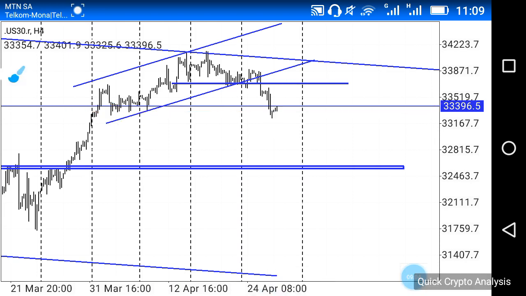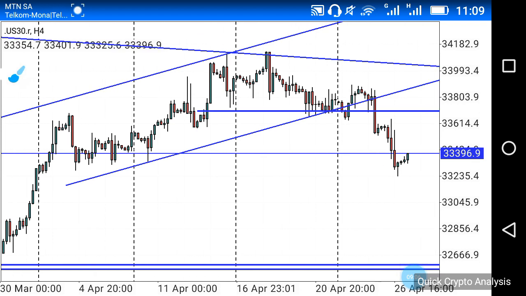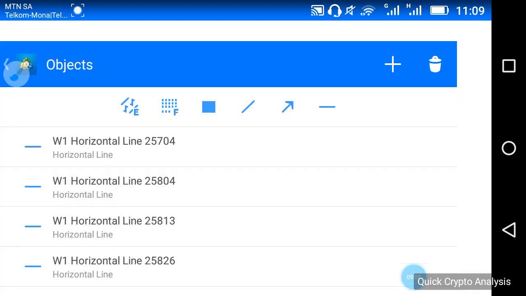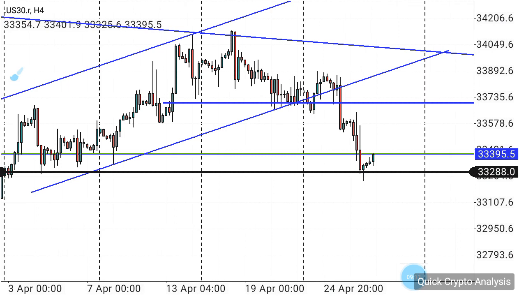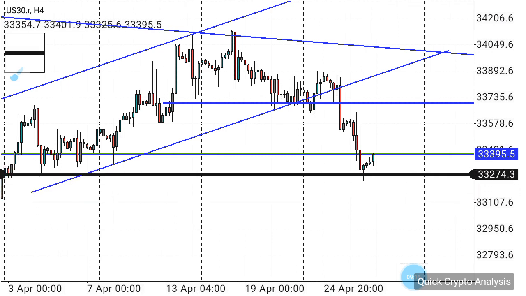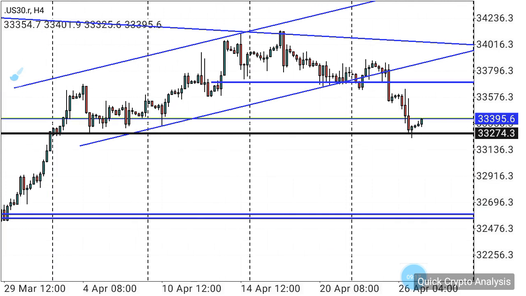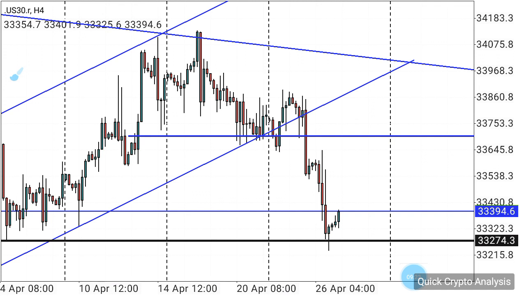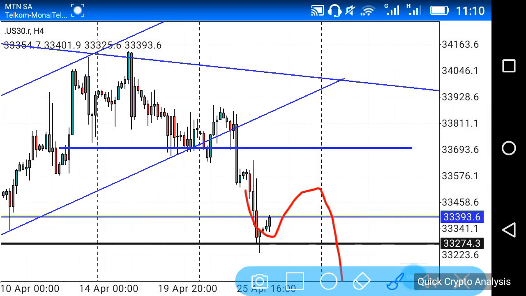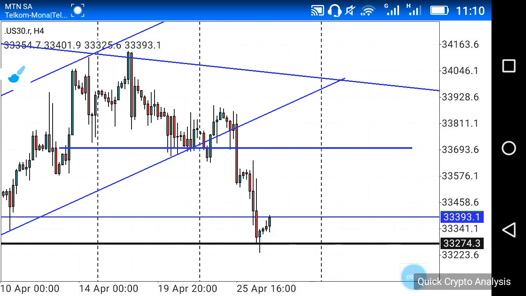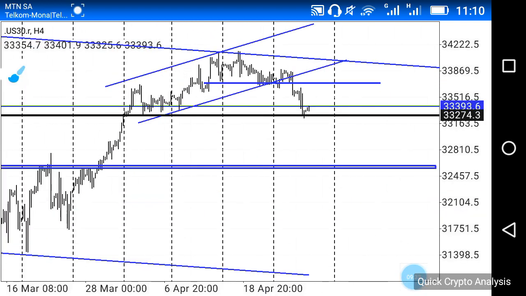And what's happening right now is that a lot of buyers have come to the party, and that is because they have bought at that level, because they see that we have a very strong level of support. Having said that, my bias at this point in time is for the market to move further down, right? Anyway, let's proceed and see what else is happening.